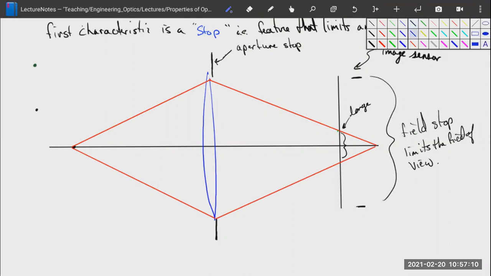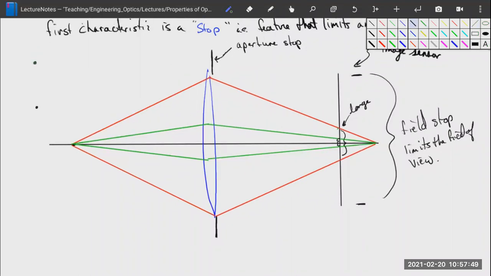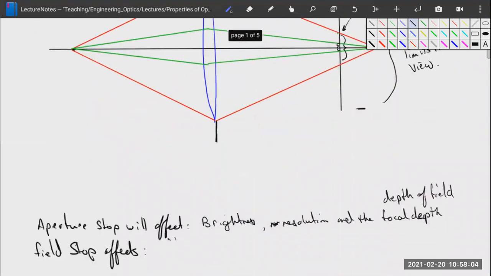If we limit our aperture stop - let's use green rays now for a smaller aperture stop - and only collect rays from the middle here, then out-of-focus objects produce a much smaller fuzzy disc. When you have a very large aperture stop, you have what's called a small depth of field because things not in your focal plane become fuzzy very fast. When you have a small aperture stop, the opposite is true - you have a large depth of field.